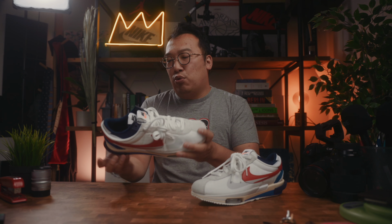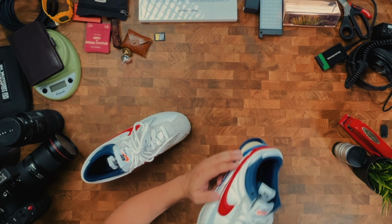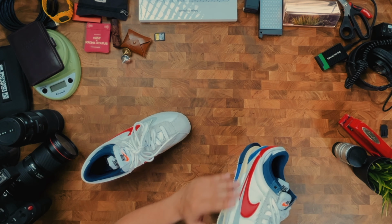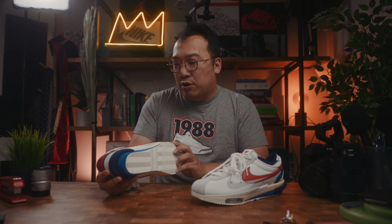Another really cool design feature of a Sacai collaboration is the double swoosh. One in that red with that red leather, and then a gray swoosh that is sort of painted on in some sort of paint. And so I really like that.